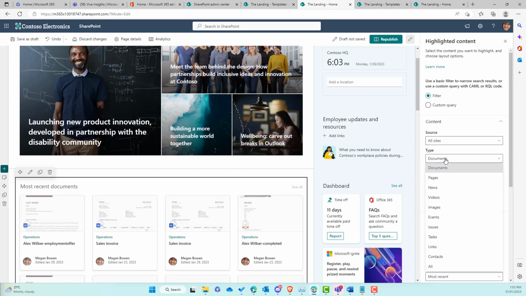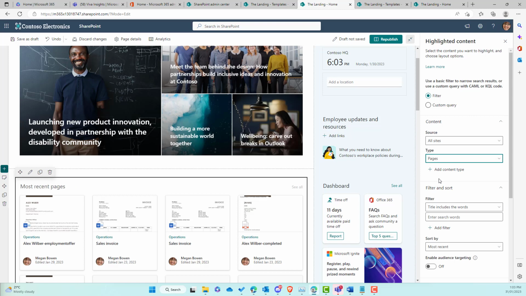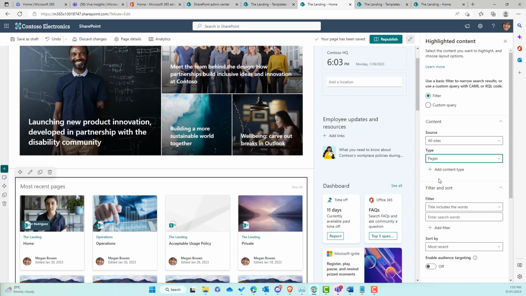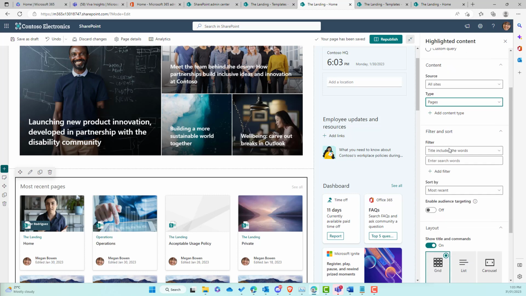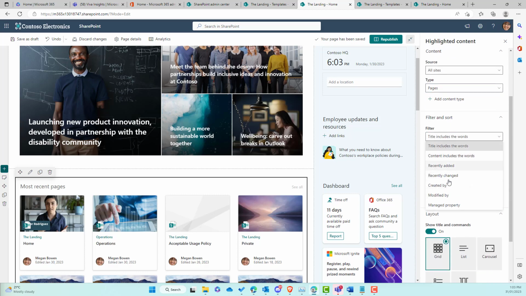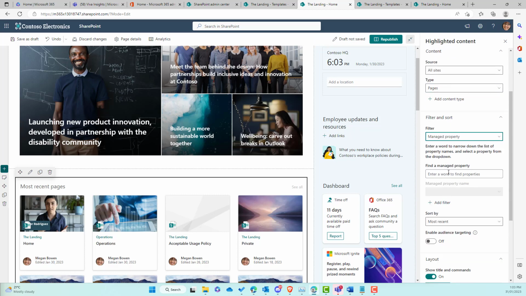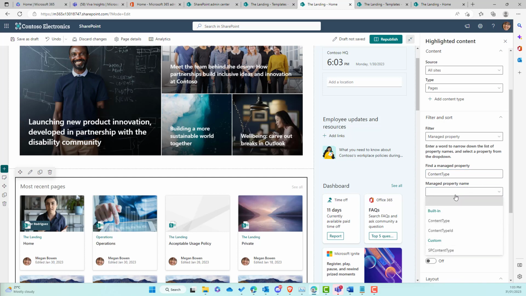Now the type here, I'm going to change to pages, because remember the content type that we created inherits from a SharePoint page. So I'm going to choose the type of pages, and then I'm going to choose filter, managed property, and then find a managed property. I am going to start typing in content type, and then I'm going to be given a few different options.